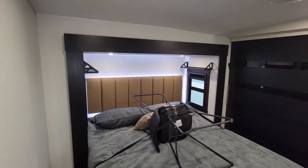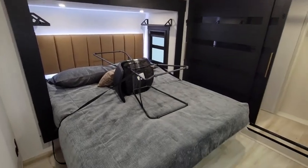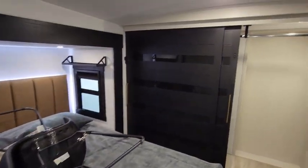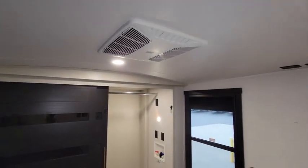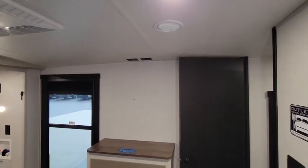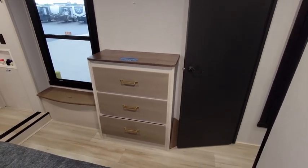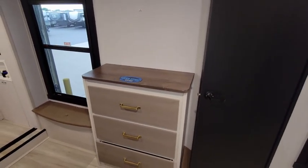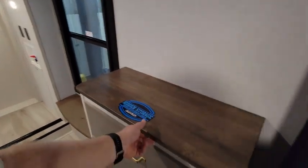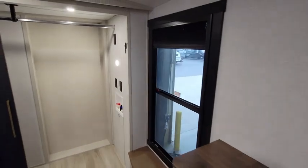Then you're into your bedroom area here. Camper king bed. Window on each side of the bed, those do open. Got some storage underneath of there. There's your bar stools for downstairs. You are going to have, again, second AC up here. They're currently using the Coleman AC. Got TV hookups over there. You're going to have a little dresser area right here. This bed up here also has the VersaTilt bed, so you can sit up in this bed as well. You're going to have a little hidden storage there.